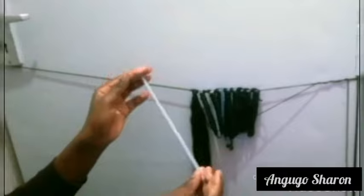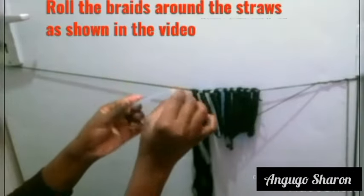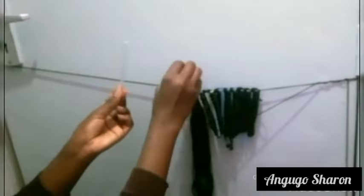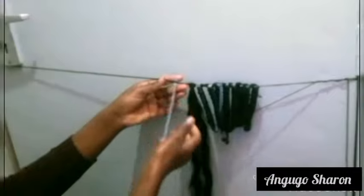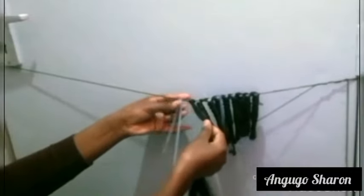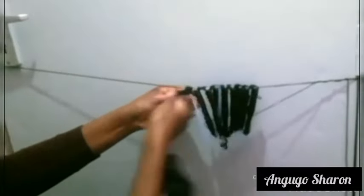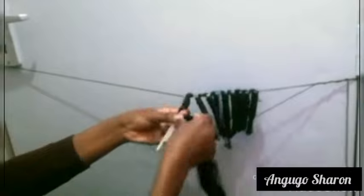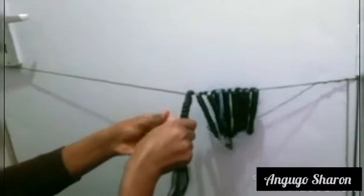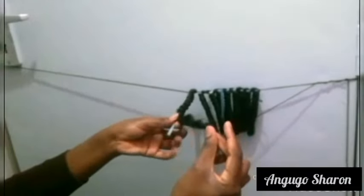As you can see, I'm holding a straw right there. You can use whichever straw works well for you. I used a transparent straw that I'm holding right there. All I'm going to do is to bend my straw to form two pieces as shown in the video, and then I'm going to pass it over so that one side becomes this other side of the string, and then the other side becomes... I really don't know if you can understand what I'm saying, but I hope you saw what I did right there.